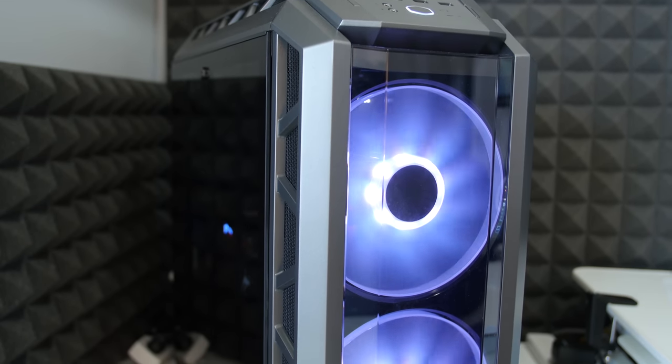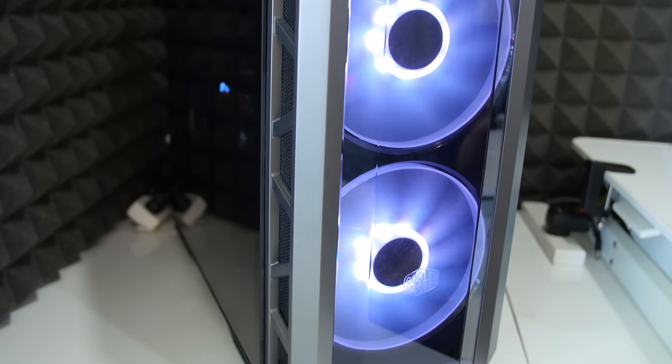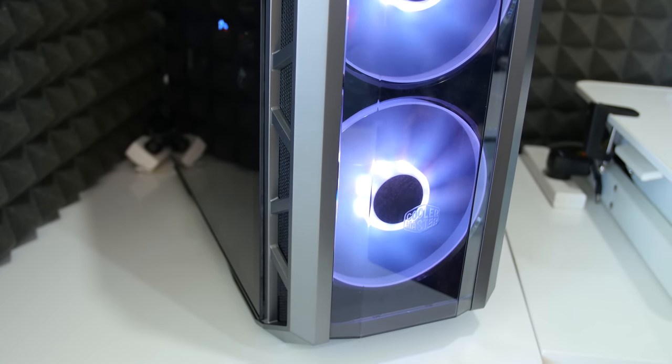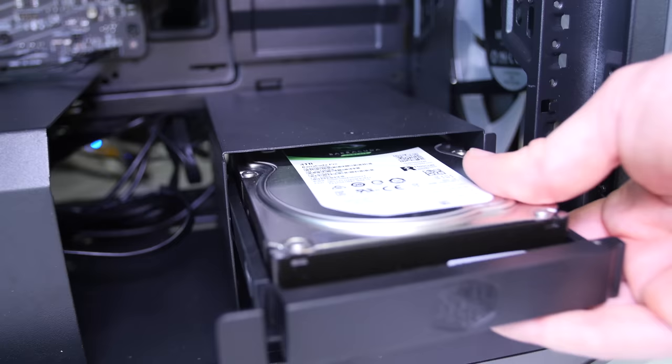The one we have is almost silent, which is amazing — and since I'm filming in this room with the computer right here, that matters a lot. Make sure the volume level of the case fits what you're after. It's also a good idea to find out how easy it is to make changes inside your case once the system is built. Some cases lock everything down and require removing a heap of components just to add a simple hard drive, versus others where you just slide the drive in and it's good to go.